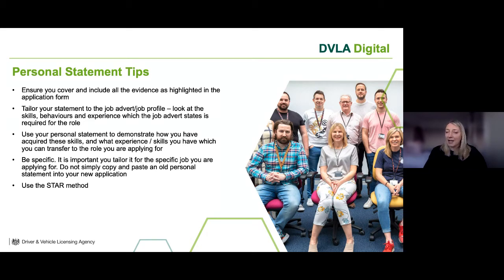We always say, within the civil service, to talk about yourself, and I know a lot of us really struggle to do that, and you tend to use we statements. So we as a team did something, but specifically in the personal statement, we are looking to see what you've done. I know it probably goes against the grain for most people, but try to use I statements to demonstrate the specific things you did within the example that you're giving us. Okay.